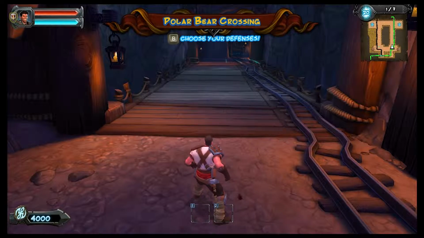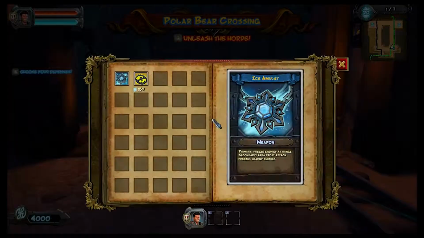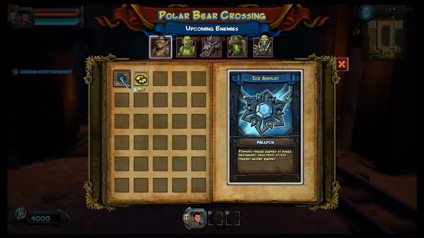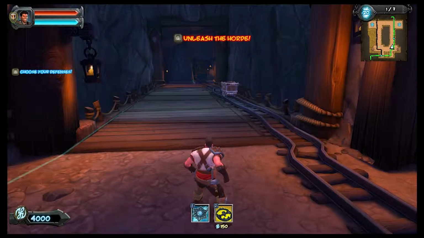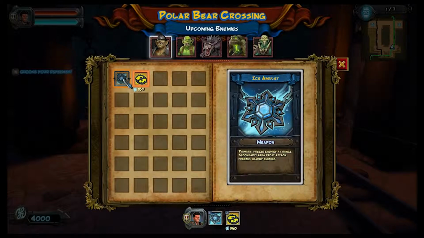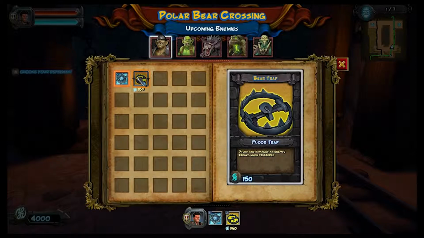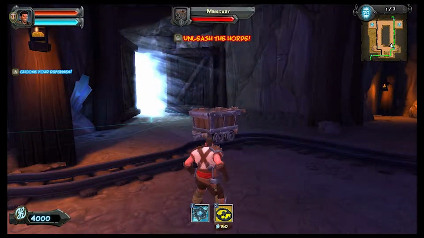Okay. I get to choose. What do I get to choose for? The ice amulet and a bear trap. Okay, what is this? Primary, freeze enemies at range. Secondary, it's the same as the ice amulet from the first game. Bear trap. Stuns and damages an enemy. Breaks when triggered. Interesting. Well, let's take a look around.